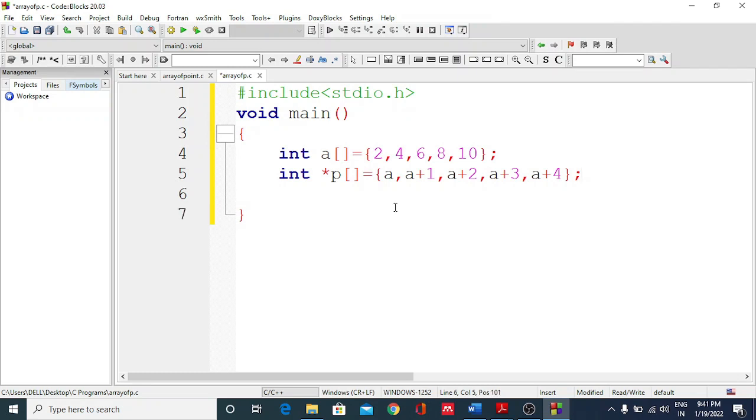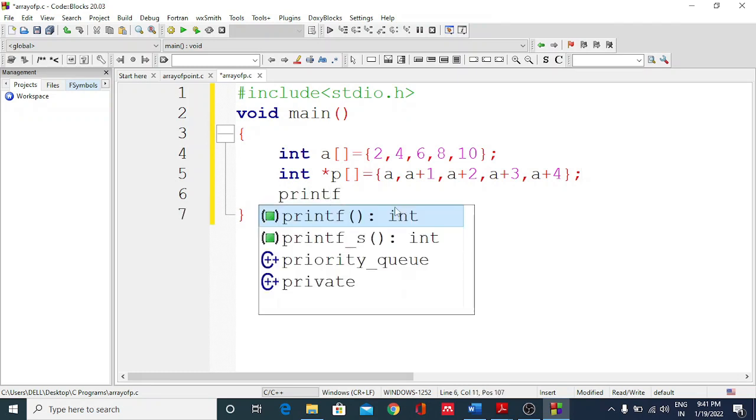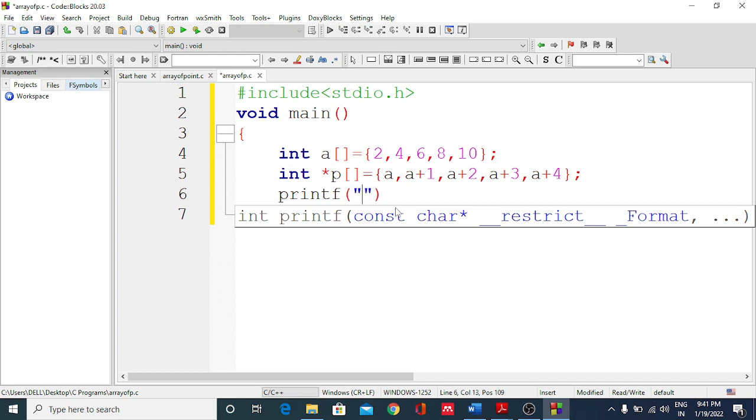Now we can print out. So a printf statement would be there. In this printf statement, I just want to print the address. So this is the address of p, with percentage u, percentage d. Then we can also define the percentage d here.